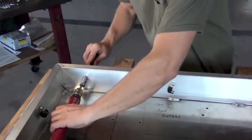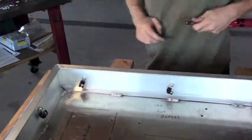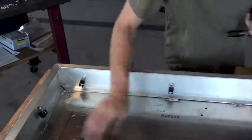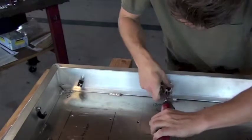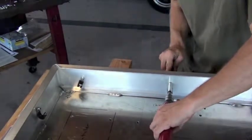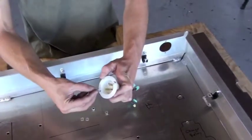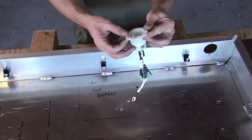If you're building your high voltage enclosure for the very first time, you want to install the cable runs on the inside of the box. These cable runs help keep the cabling neat and organized as we install components inside the enclosure. The first component we're going to install is the charge plug. This is where the extension cord attaches to the high voltage control box to charge the vehicle.